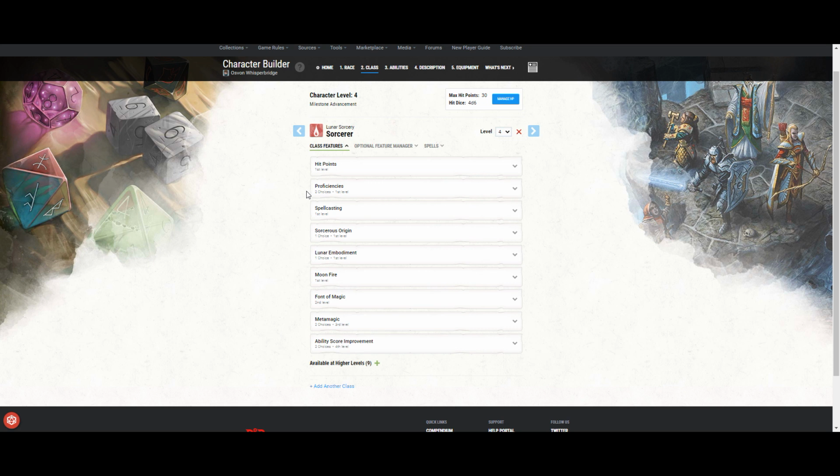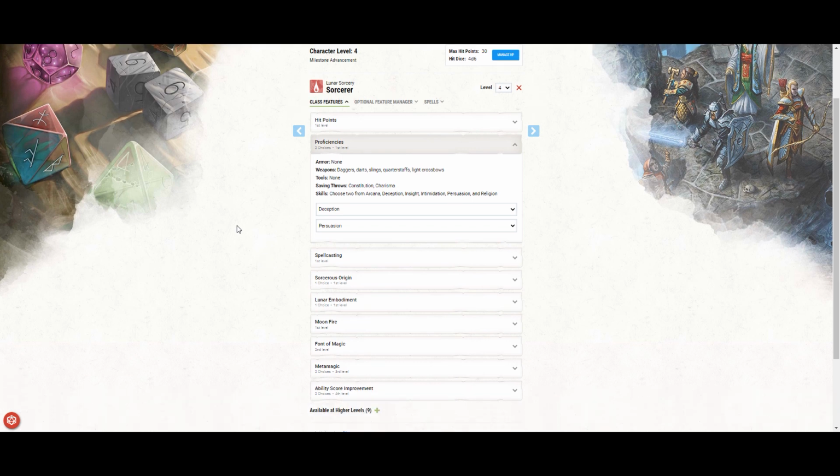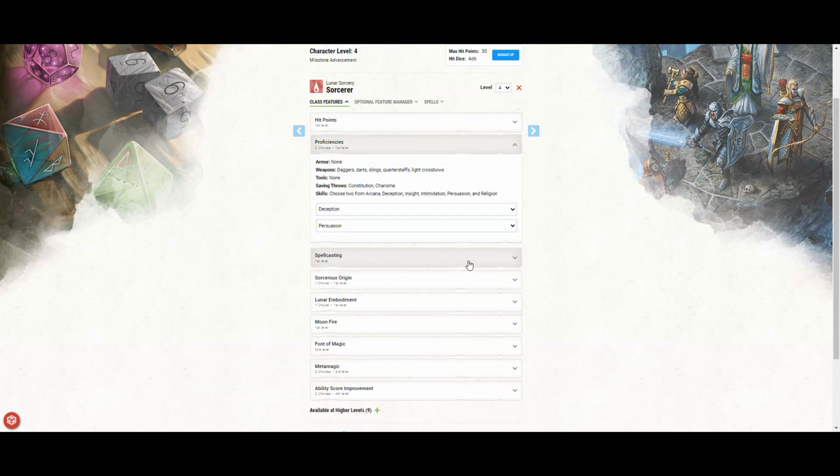Now, because I'm a sorcerer, and my spell casting attack rolls and spell save modifiers work off of charisma, I'd be remiss if I didn't double down on the charisma based skills. That being the case, we opt for deception and persuasion. Osvon is likely the face of the party, unless you happen to be hanging out with the paladin.